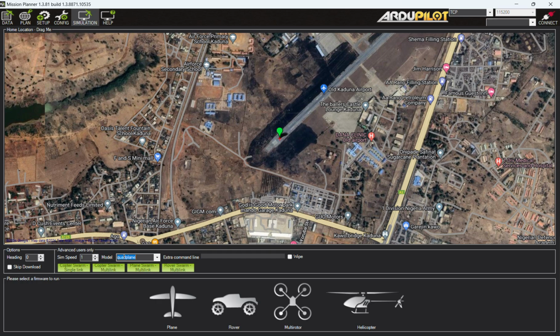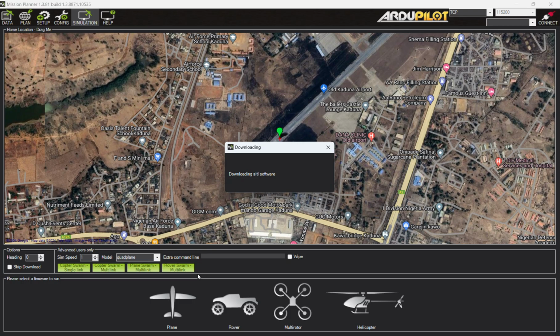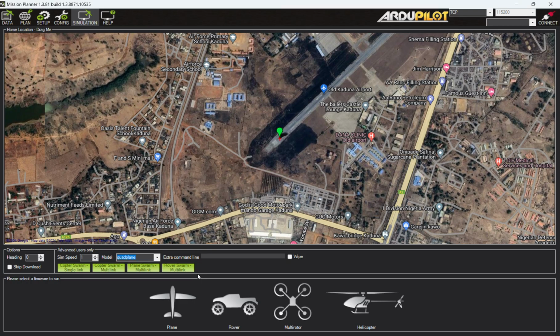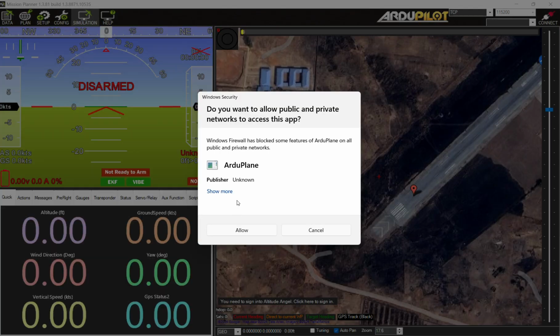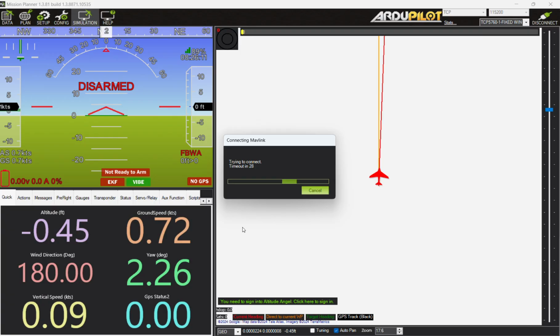So here I'm going to select quad plane, select the type of vehicle. Traditionally, the quad plane is a combination of a multicopter and a fixed wing, and in ArduPilot, it's called quad plane. So I'm going to select that, and it's going to download it from the ArduPilot server.